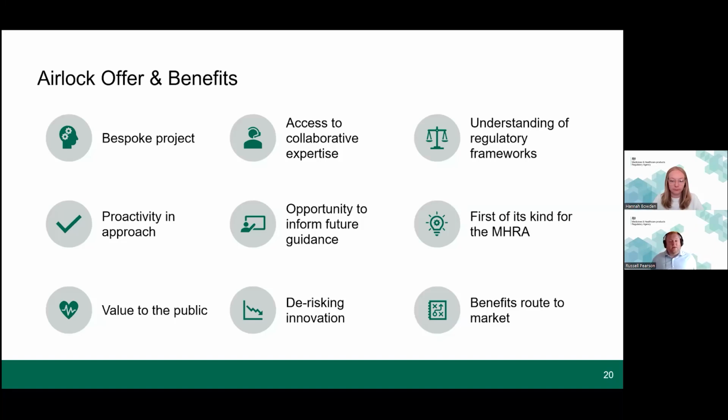Again, just starting at the top left there. So this is an opportunity to come and work directly with the regulator. As Hannah's outlined quite nicely, we've got a framework for how we're going to run our regulatory sandbox or our AI Airlock. But there's a lot of detail that will be based on the challenge and the product and the position that product and organization are in when they go to the application process. So a lot of this will be tailored very bespoke to try to work with you to get to the bottom of what the challenge that you're presenting is. It may not be what you think it is. It may not be what we think it is. The whole point is to design something for us to explore together and work this out, and that will be tailored to the specific needs of that project.